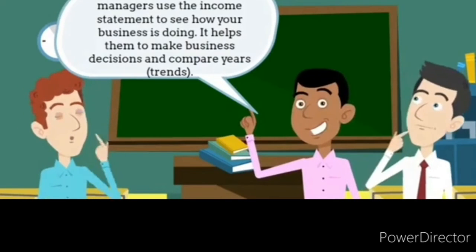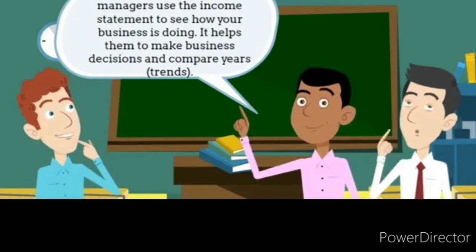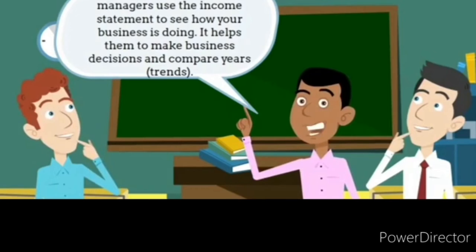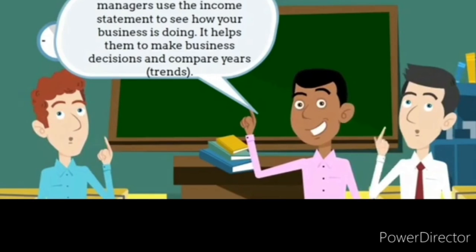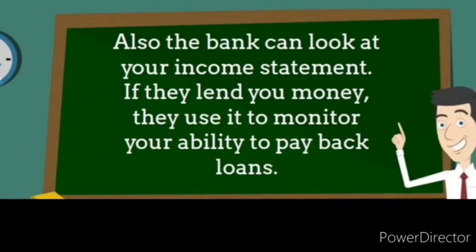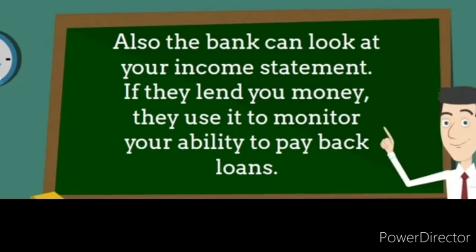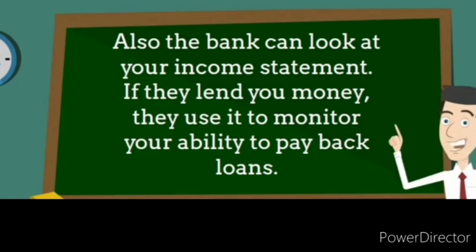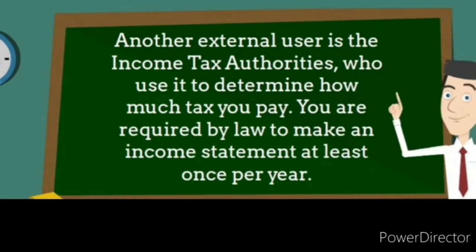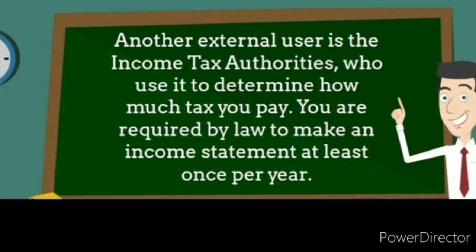Managers use the income statement to see how your business is doing. It helps them to make business decisions and compare trends from year to year. Also, the bank can look at your income statement. If they lend you money, they use it to monitor your ability to pay back loans. Another external user is the income tax authorities, who use it to determine how much tax you pay.